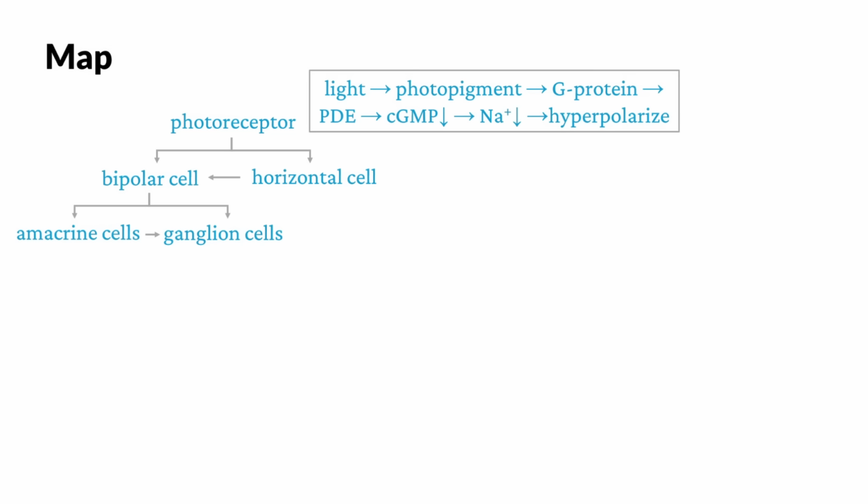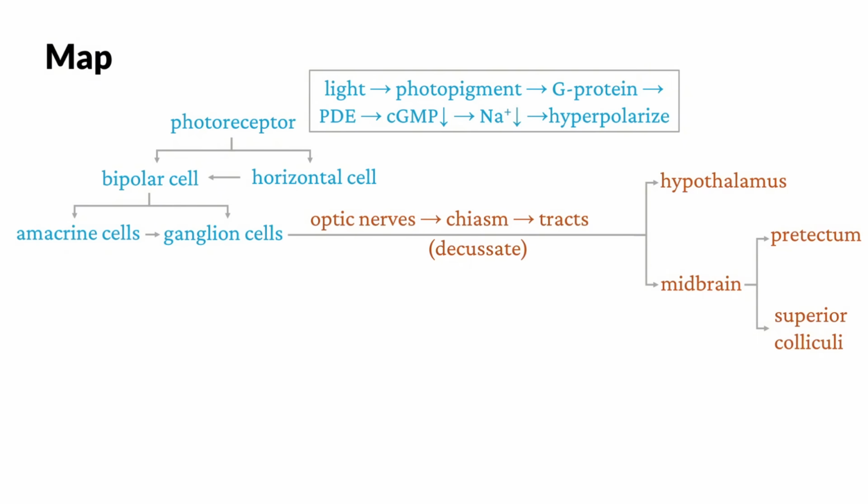Now, in all episodes about sense and perception, we are going to see a page like this, a map of the pathway of the sensory and perception system. We begin with photoreceptor cells where light is transduced, and then we go to other types of cells. Then the optic nerves, the optic chiasm, and the optic tracts carry away information. It gives information to non-thalamic brain areas.